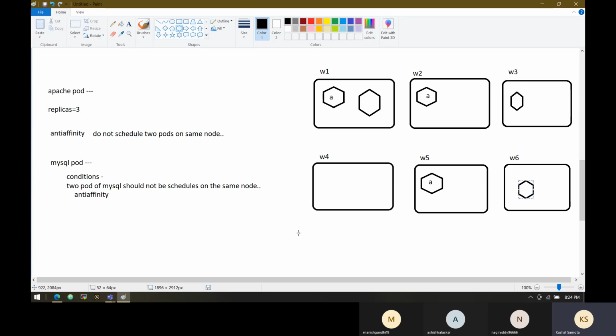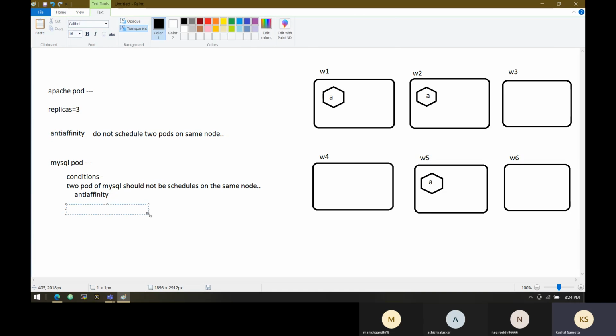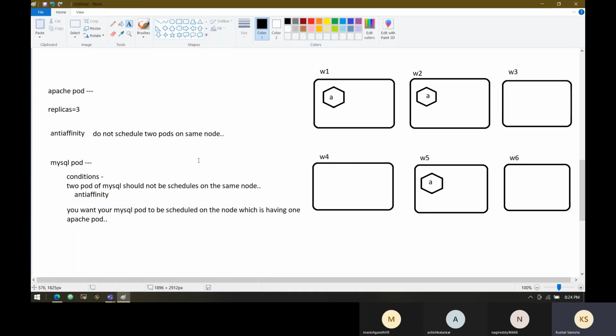Correct. Now the second condition: you want your MySQL pod to be scheduled on the node which has one Apache pod, so that we will not have any latency.